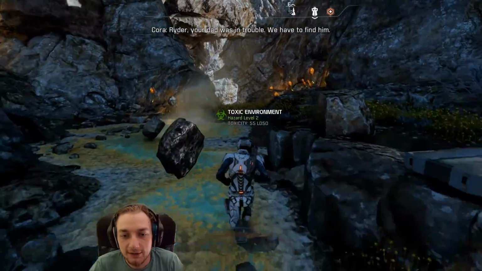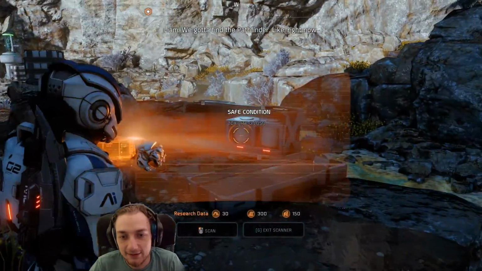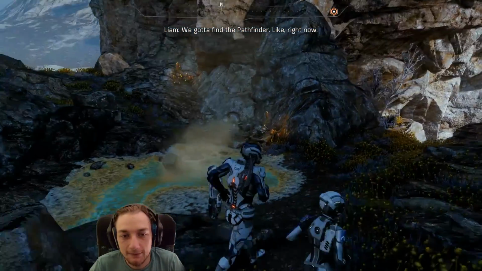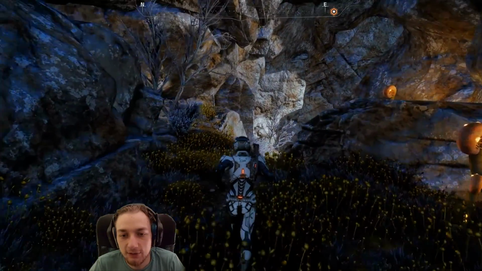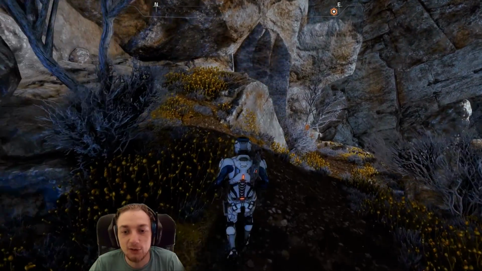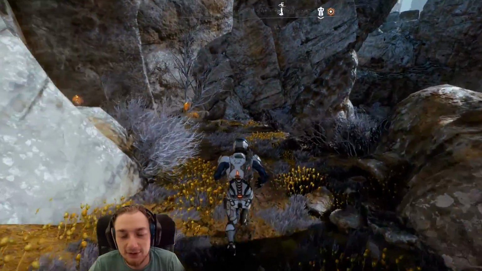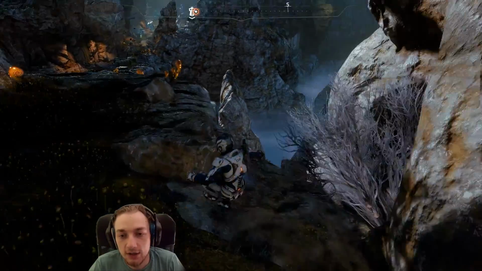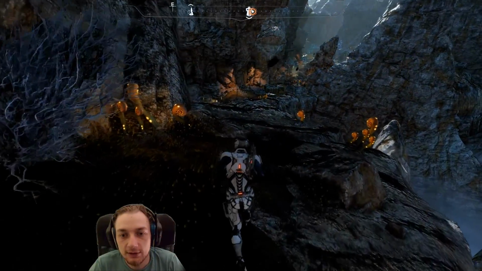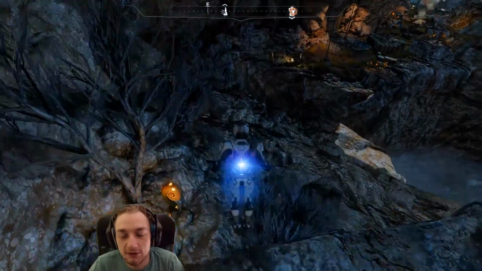Dad was in trouble. We have to find him. Am I safe now or not? Come on. We're gonna find the Pathfinder. Like right now. But the nice thing is it tells you the information right in the center of the screen, right? You're always looking dead in the center. So the most important info should be right there, and it should be unintrusive. And it is. It's just a little bit of text. That's okay. It's not a huge blob, like an advertisement for danger or something like that.